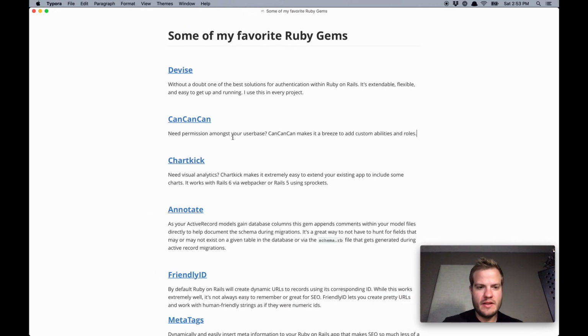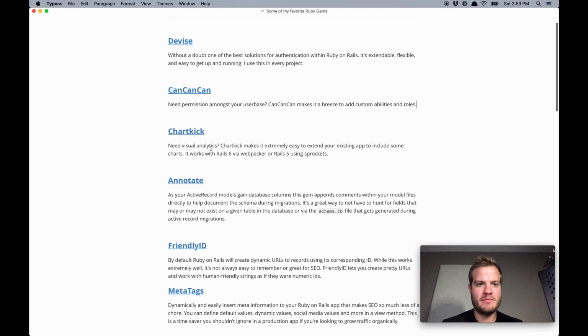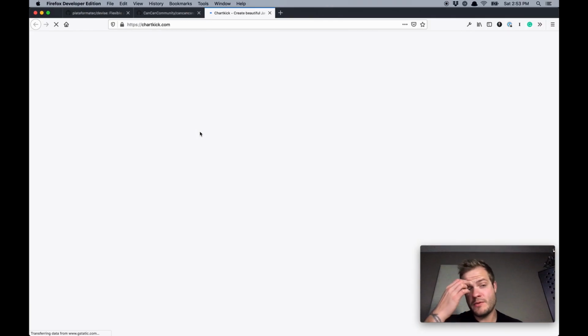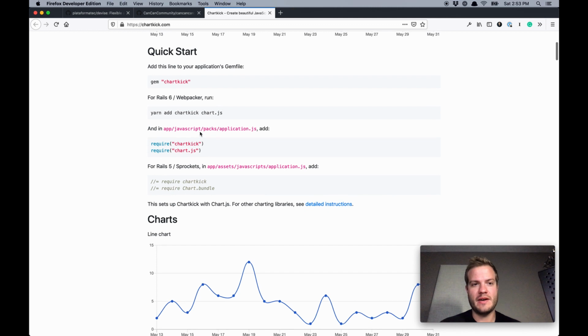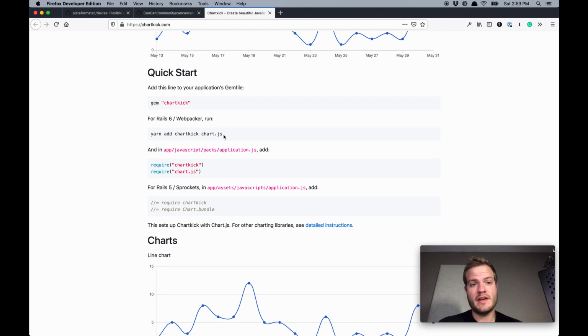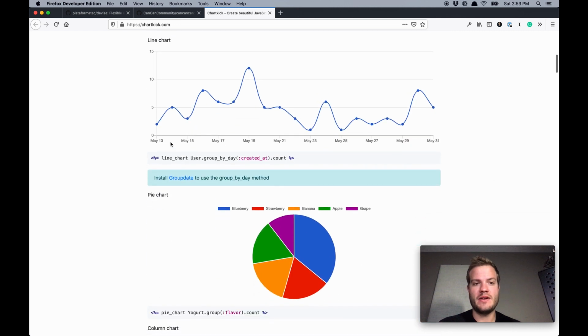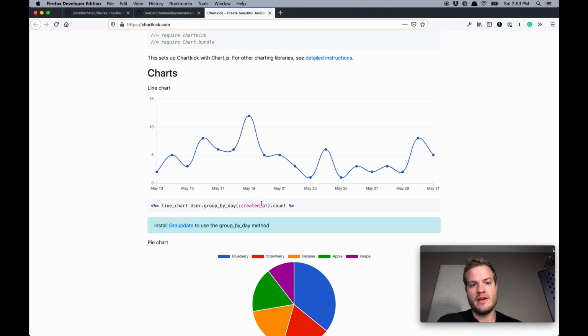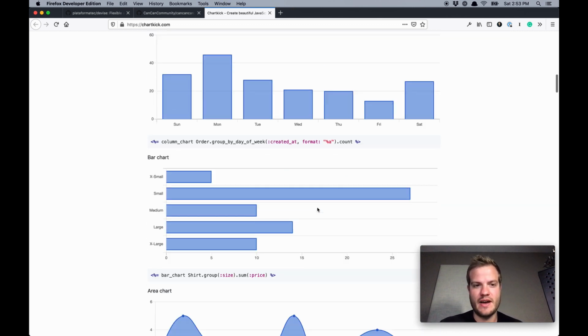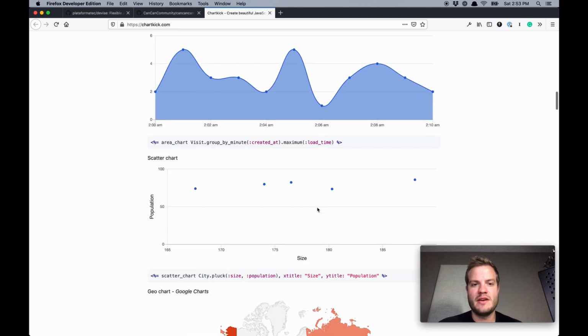The next one, these are in no particular order by any means, but the next one I had was Chartkick, which is a sweet library that's honestly like a drop-in, and I like that it's actually up to date. So with Rails 6, you can just add the Chart.js library right away and then just render these methods in your views to get some awesome data based on some columns you pass to it. So if you get a specific user, you can group by the specific day and create it at a count. So all these things come with this library, different types of charts as well.